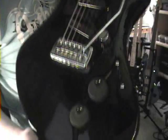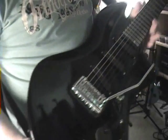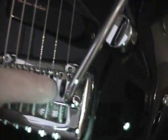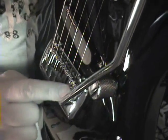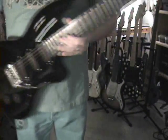The body is wild looking, which I like. I'm torn on this thing. It comes close after all the modifications I made, and I had to drill a big old huge gap. You can't even see it here. You can email me if you want to see the real good close pictures, where I had to take the whole entire thing above the saddle and go over it and then drill way down into it. But anyway, so there you go, the Lace Helix. Okay, like it or not.